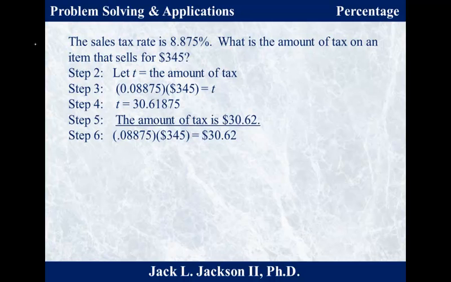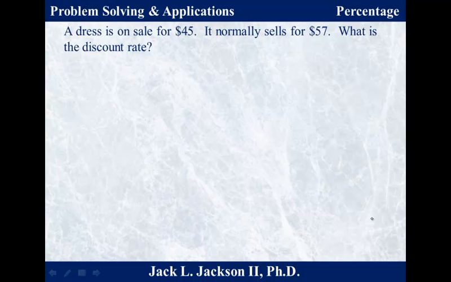That's the amount it sells for pre-tax, and multiplying those together gives us the amount of the tax, which is just a multiplication problem. So that's 30.61, etc. So $30.62 in tax. Of course, it's money, so we're going to round off to the nearest penny. Notice that unlike most of the time where we have slopes, even though it's kind of the same role as the slope, the percentage or fraction doesn't have units on this one.